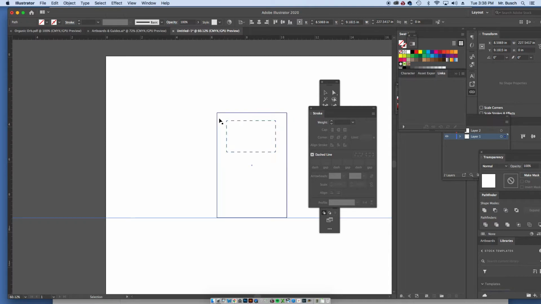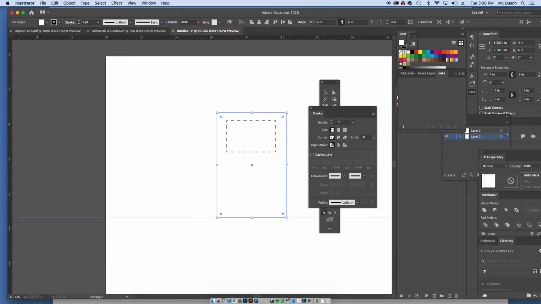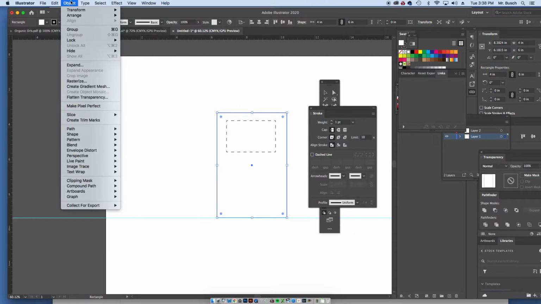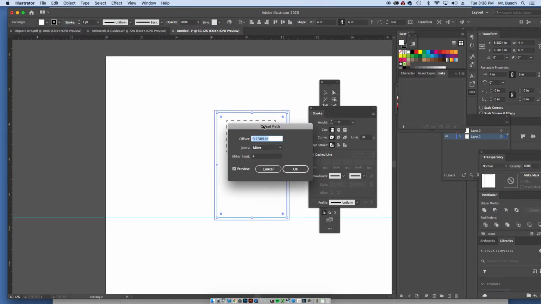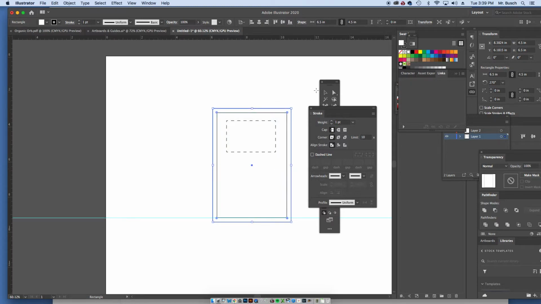The next thing we're going to do is create an offset path here. I just want a little bit of a bleed line here, so I'm going to go Object, Path, Offset Path, and it did it almost. I'm going to do offset path by 0.5 inches. Turn this on. There is 0.5. I'm going to say 0.25. Okay, there it is. Let's imagine that this section over here is going to be the bleed line.